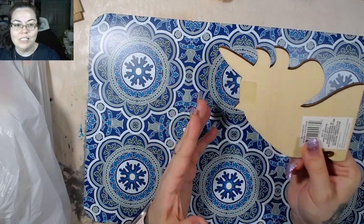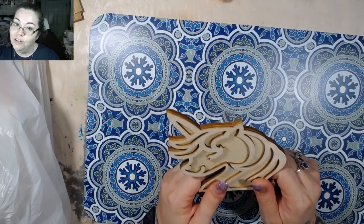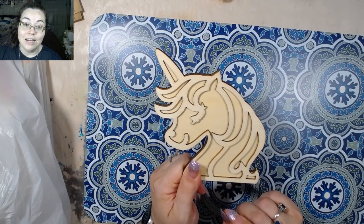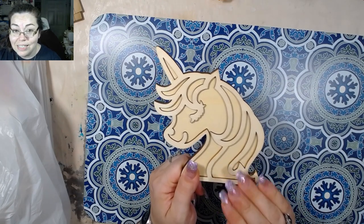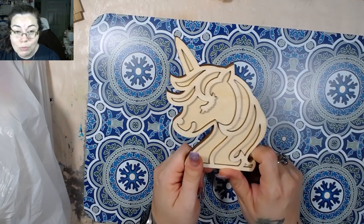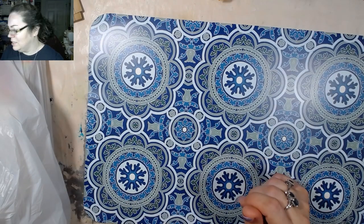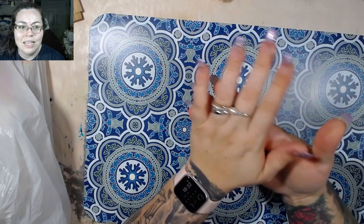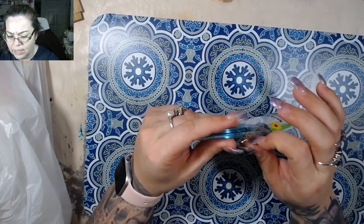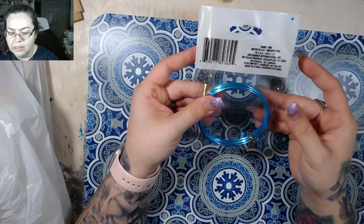I have a very special project in mind for this and I'm going to see if it works. I've never seen them before. I don't know what the kick with unicorns is lately but there are unicorn things everywhere. I got a dish soap dispenser that was a unicorn — I literally only got it because it was a unicorn. I'm very particular about the soap I use because I think I'm allergic to something in regular soap.